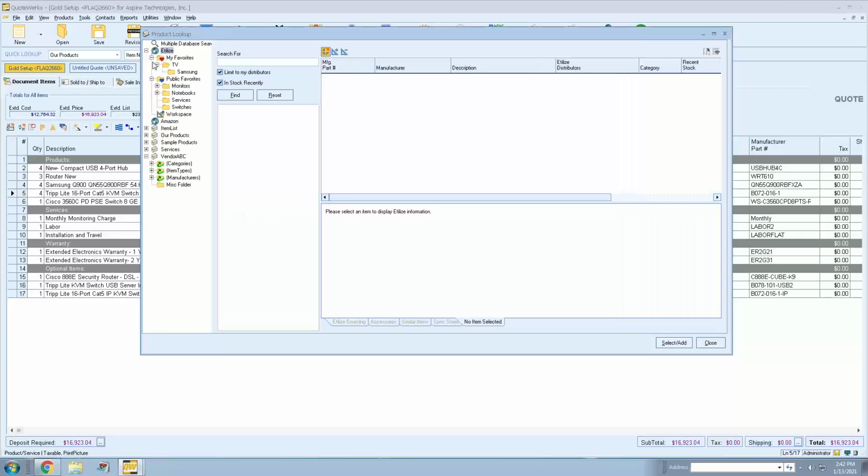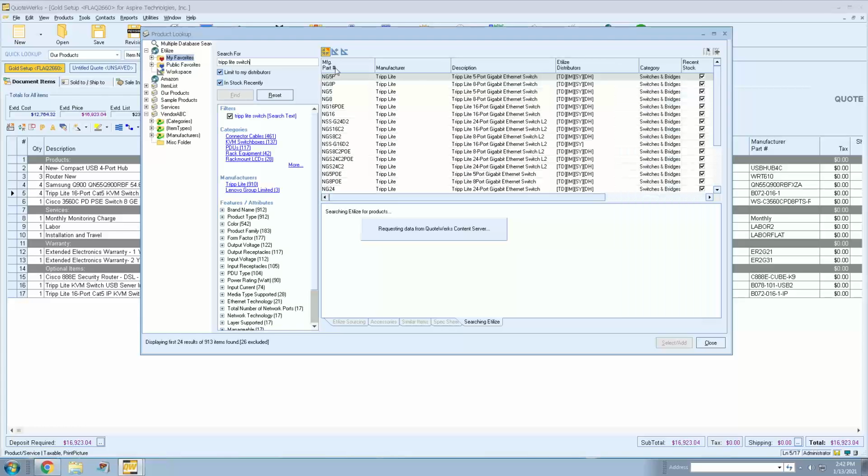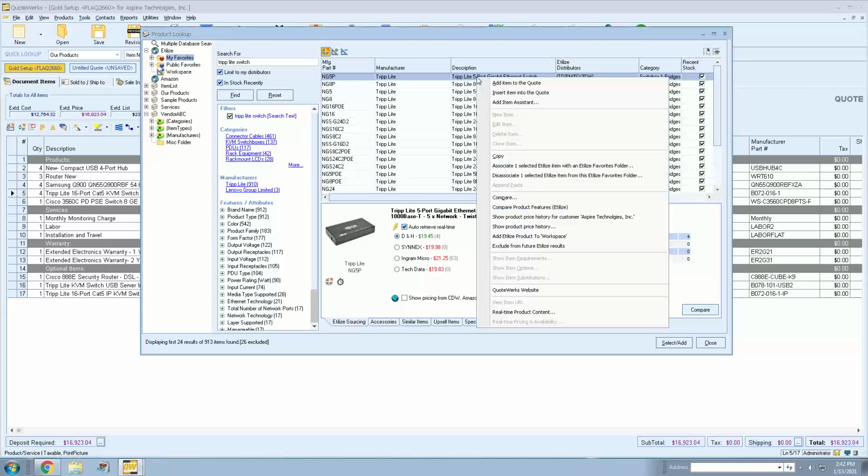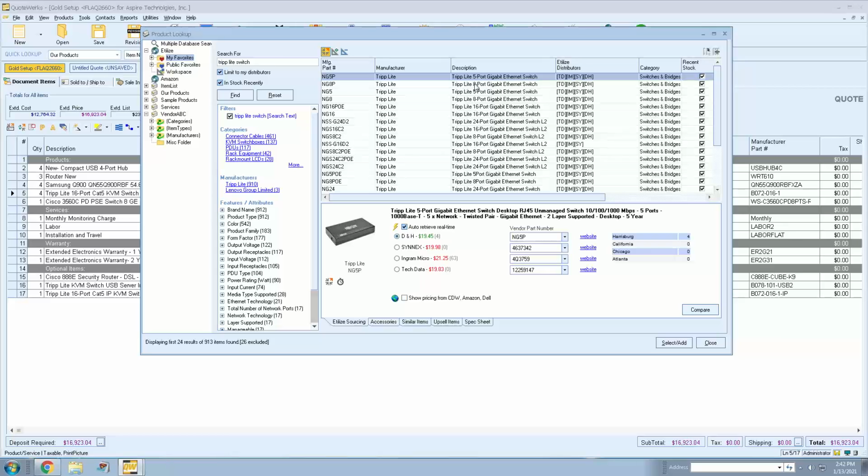If you search for an item in Eatalize, so if we go into Eatalize here, we'll find the first item we find, and we'll go ahead and add it. So if I wanted to add this item, again, right click, associate one selected item.